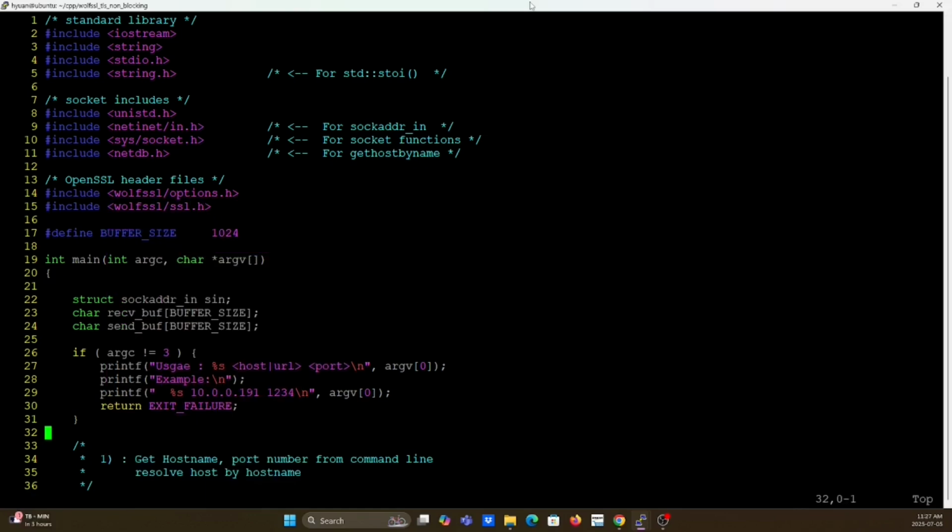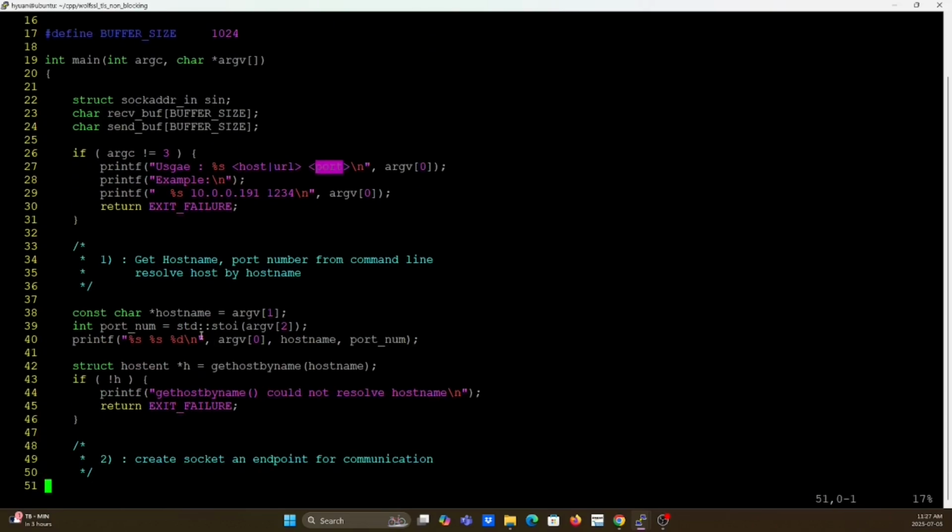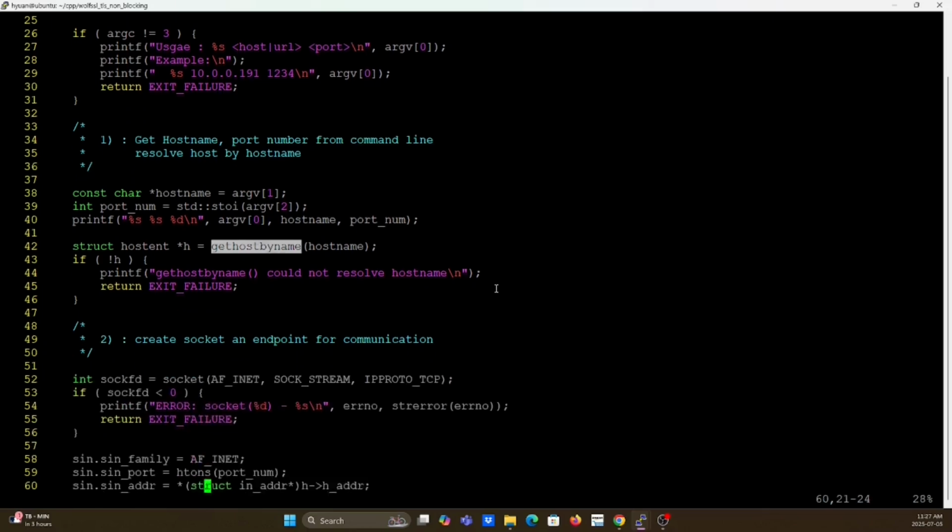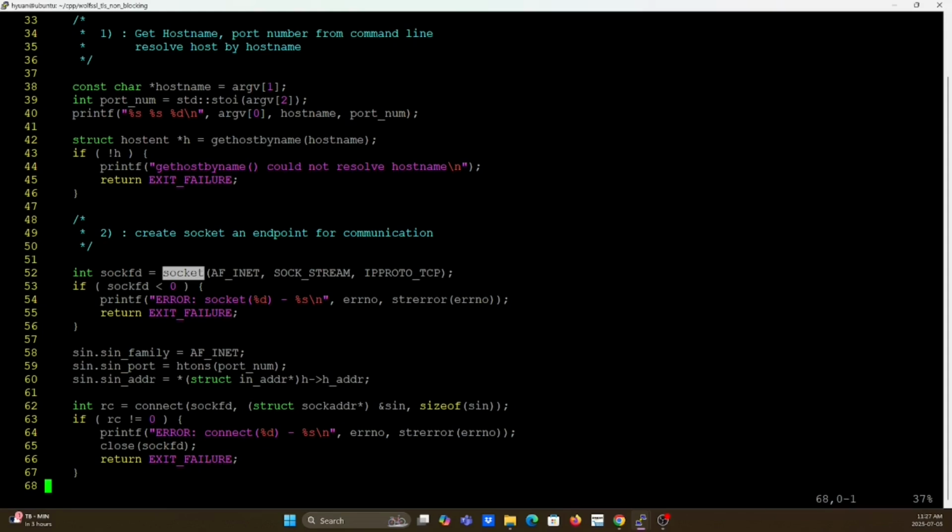The usage will not change. Argument 1 is the host or URL. Argument 2 will be the port number. We use the function gethostbyname to resolve the host name, use the socket function to create the socket FD, and then connect the socket using the connect function.